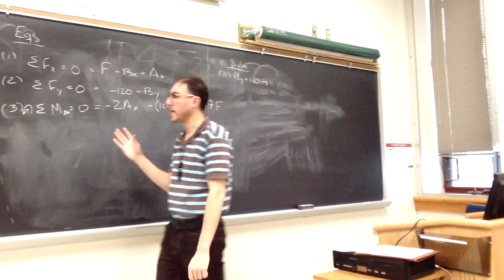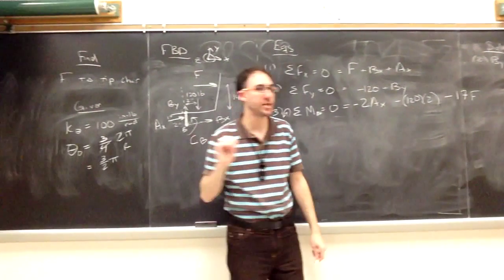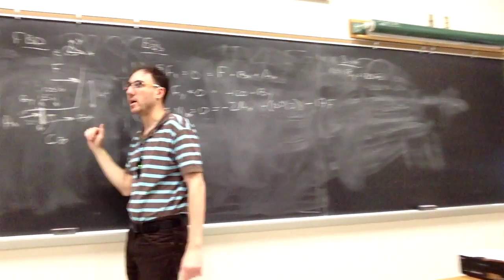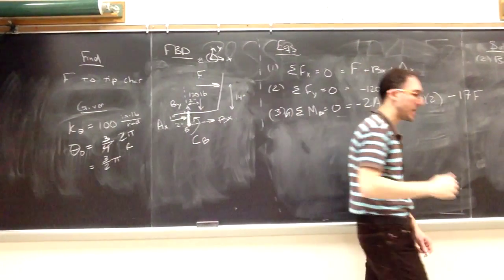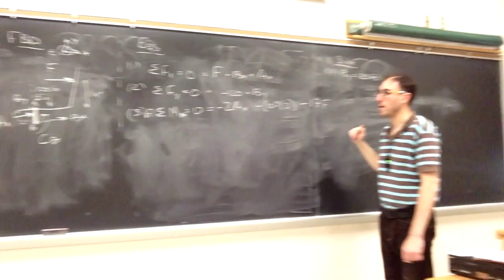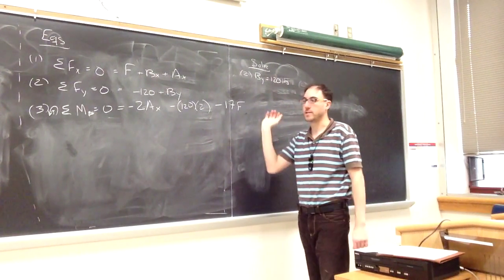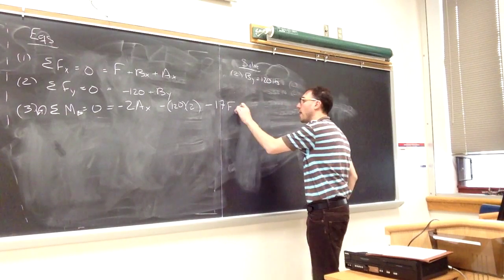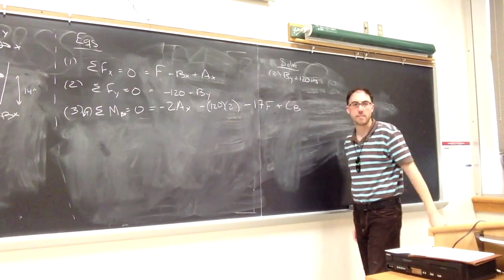Right, so all the forces are taken care of. What else do I need in my moment equation around point B? Right, the couple, the moment caused by that spring that's attached at B. We know that that couple is going to be counterclockwise because we know that it's trying to rotate it forward instead of leaning it back. So I also have plus CB.